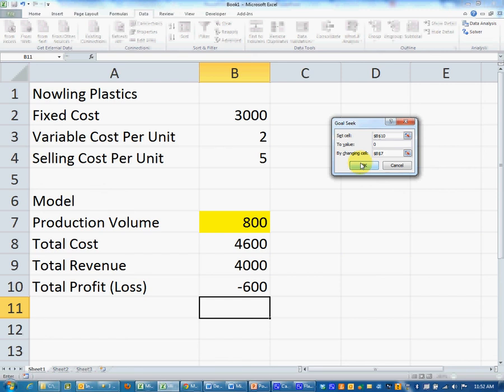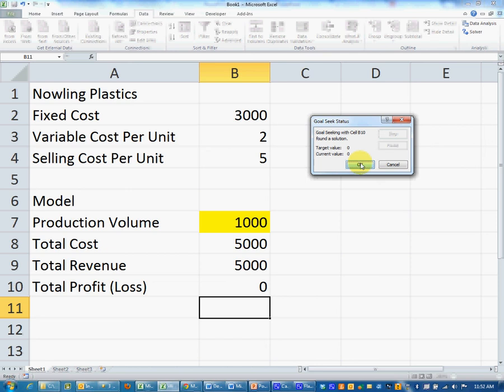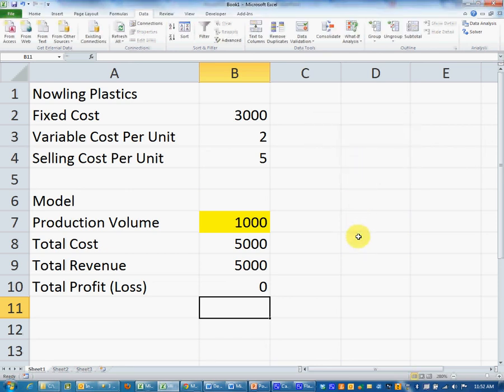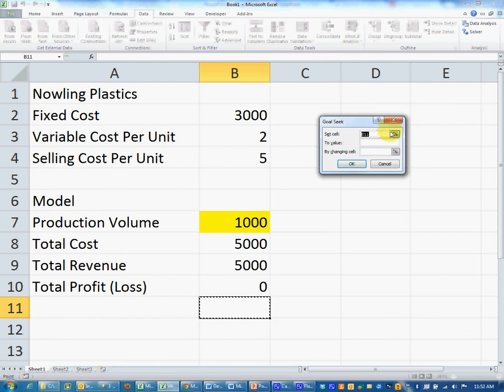Okay, go ahead and click on OK if you have it, and for those that are still working on it, I can go back. How many do you need to make to get a profit loss of 0? 1,000. I'll go back to GoalSeek for anybody that needs it. Okay, who does not have it? You guys in the back? Just let me know where you are, because then I can help. Just keep on going.